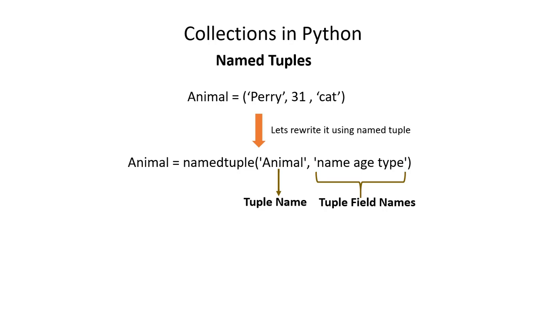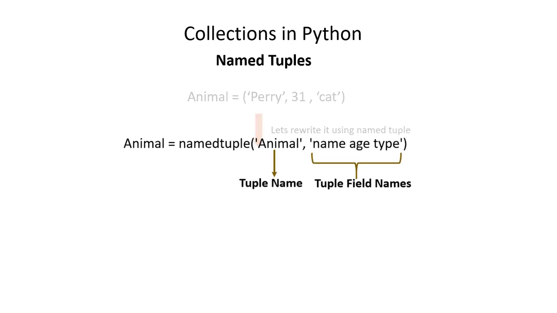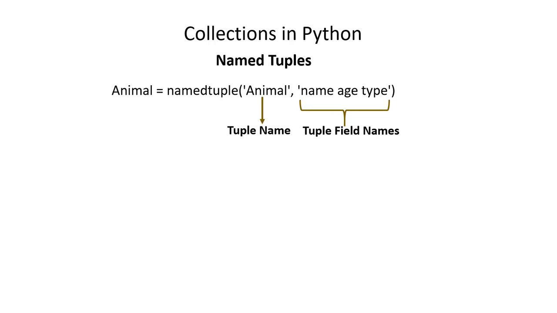We shall now see how we are going to assign values to the tuple field names that are created above. We will straight away use the created named tuple and start assigning key value pairs to it. So what would be the key? Key will be nothing but the tuple field names that we created above, and the corresponding values will be the data that will be assigned for those fields. In this case, we are going to create an instance of the named tuple termed as animal, to which the key value pairs will be nothing but the tuple field names, and the corresponding values assigned to it will be the field values.